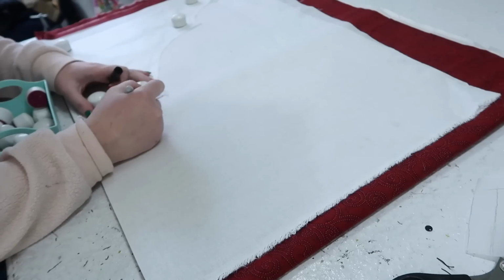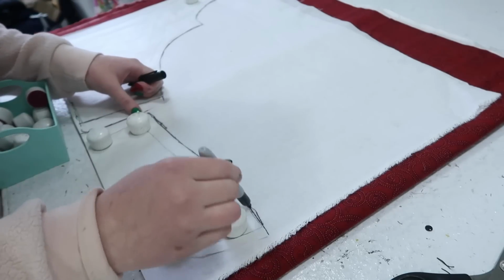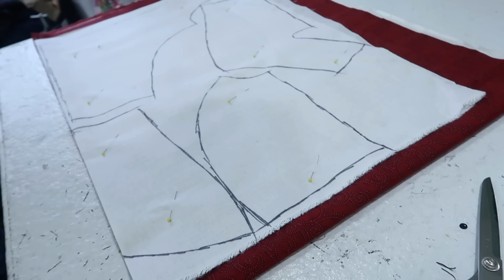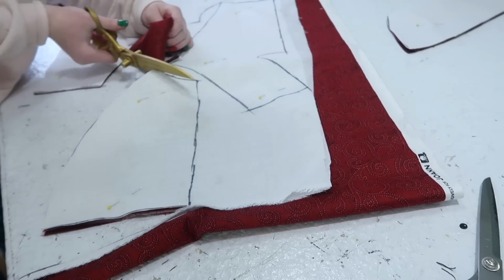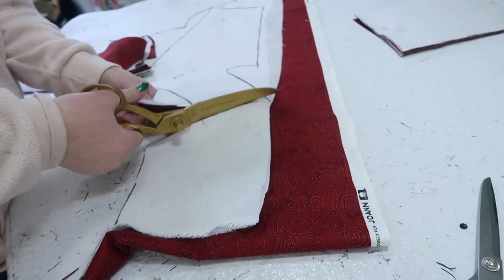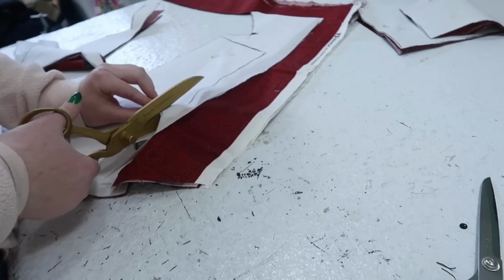I drafted the pattern for this off camera, but here you can see me tracing it onto 2 layers of cotton as well as a cotton interlining, which is a canvasy feeling lightweight material that's going to prevent the cotton layers from stretching. One of these cotton layers is going to be used for lining and the other is going to be used for flat lining underneath the fashion fabric, which is sheer. I just weighted the pattern pieces down and traced around them as opposed to pinning them because it's a little bit faster and I find it actually distorts the pattern paper less. And then I pinned together all of the layers of fabric and cut around that outline.